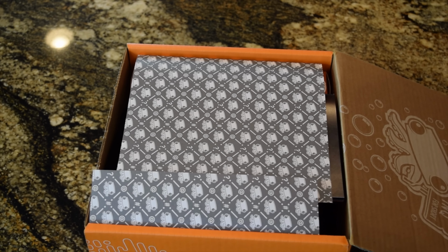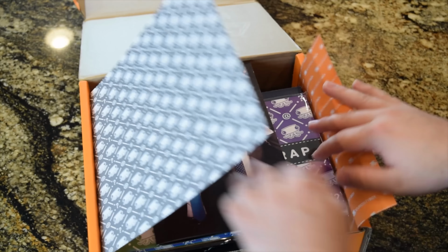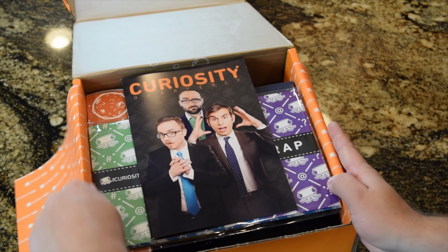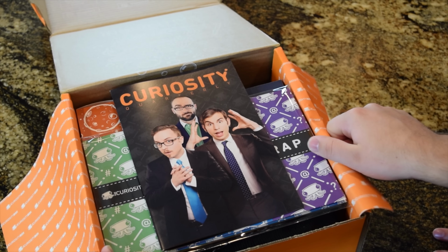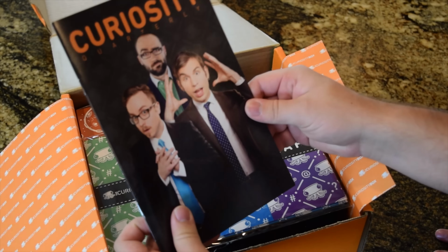Cute. So since I'm smart and not rich and don't have two cameras, we're just gonna have to move the camera around each time. So sorry if the shot changes, but here we go. This is the curiosity box by VSauce. You watch VSauce, right? I've seen some. Yes. I love them, they're all sciencey.